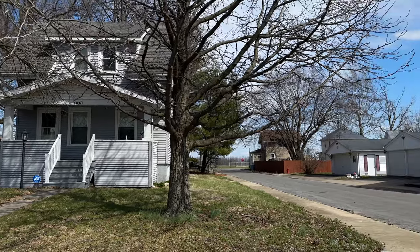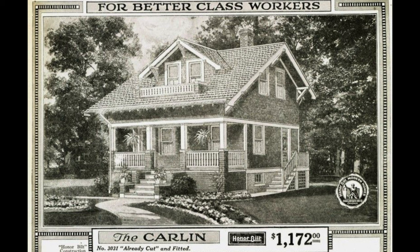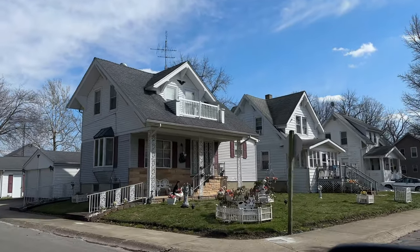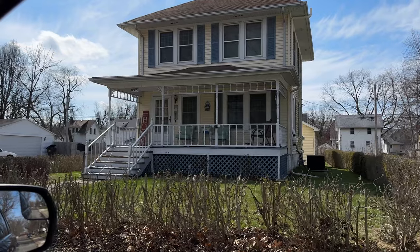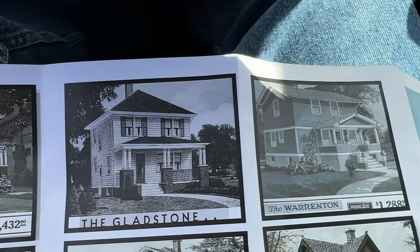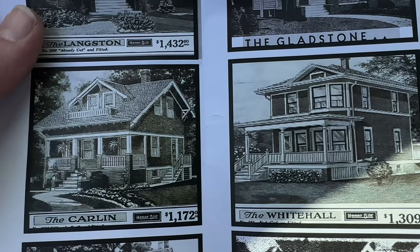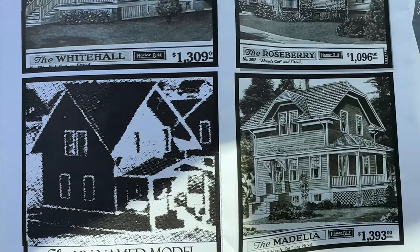So I think we already got a shot of that house. This is also a Sears home. This is also a Sears home — the Carlene for $1,100. Both of these, I think. This is a nice little house, also a Sears home — the Gladstone. That's a pretty nice looking model. So here's a picture of what the houses look like. I think we've seen most of these models. They're pretty cool looking houses, don't you think? That was an unnamed model. Cool.